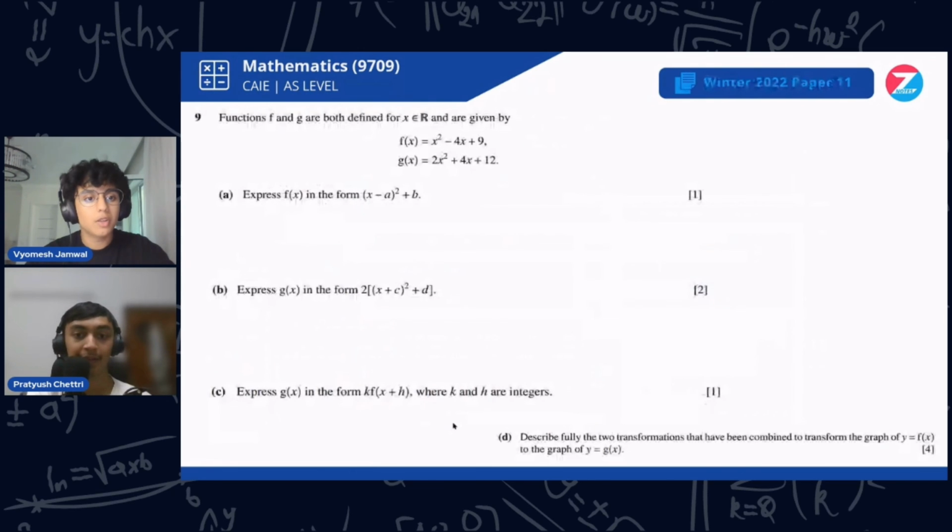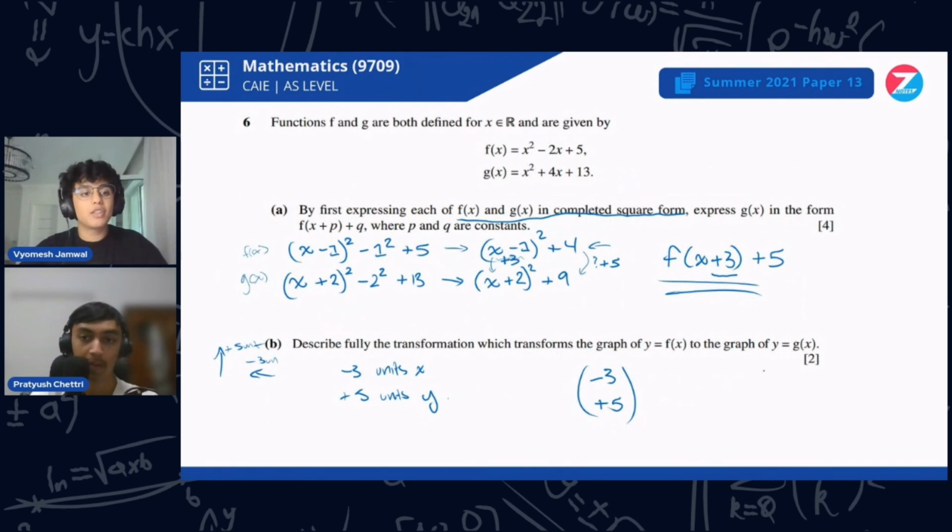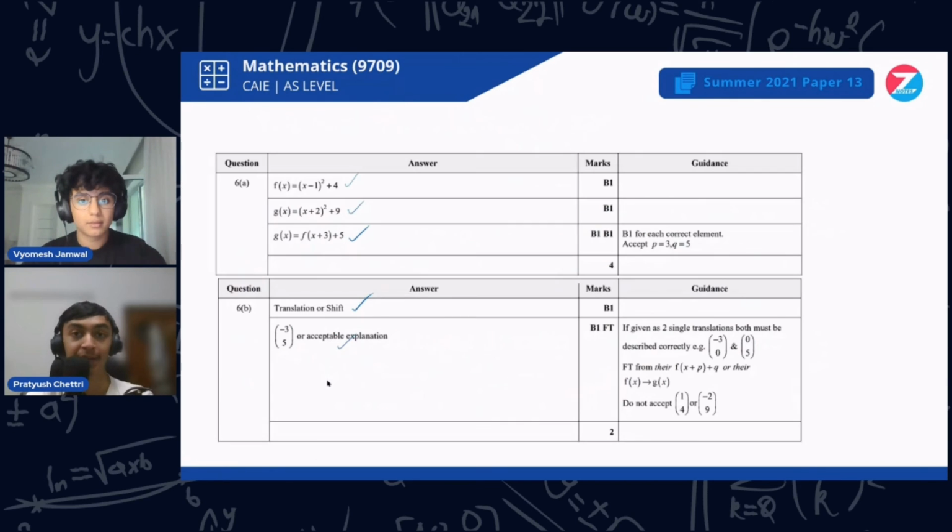Nice. Also, another thing: can you go back to the previous question? One thing is that here they're actually asking, 1 mark for translation or shift, and the word itself. It's asking for the transformation, right? So transformation could be anything. It could be stretching. So we also have to specify that we're doing a translation, because that's a form of transformation. Otherwise, we would have lost 1 mark right there. If it is a stretching, we say stretch. If it is a translation, then we specify what it is exactly. Also, the keyword describe will give you the hint that you need to use some words as well.